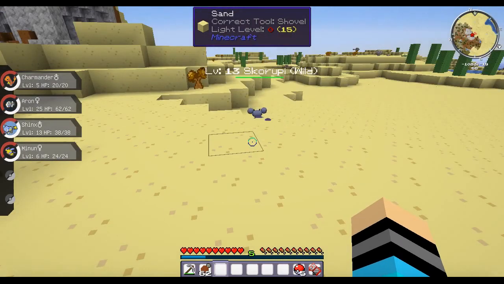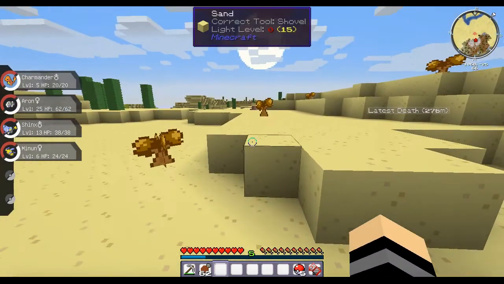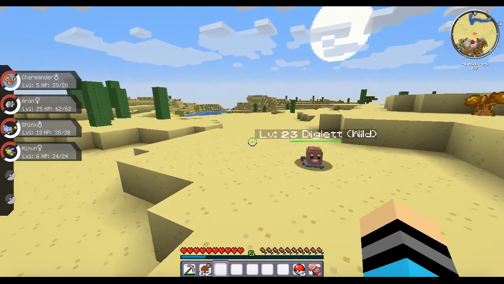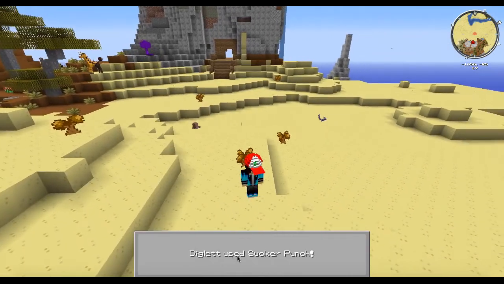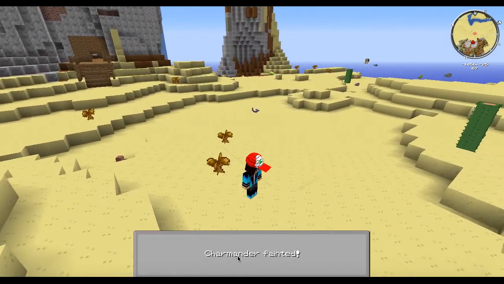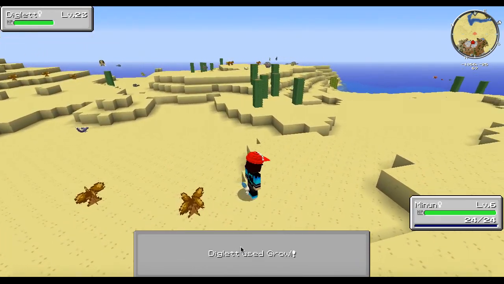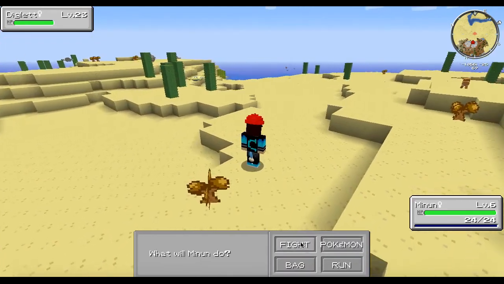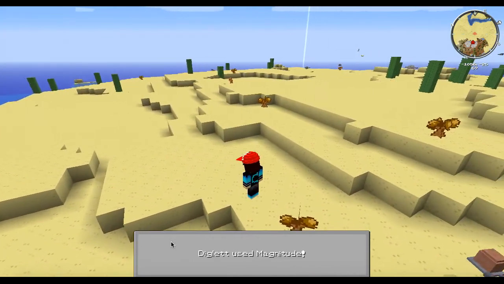Alright. I wanna find some. Oh, I can't. Okay, find it. Wanna go on? Scratch. Come on! No, I'm not doing this. I'm not doing this again. Thunderwave, die. Okay, bye. He trapped me. What? Growl. Oh no.